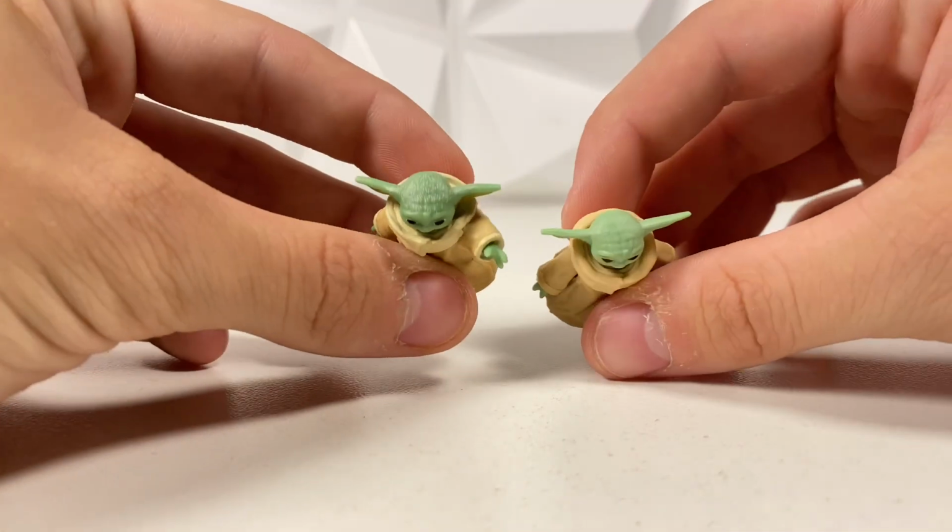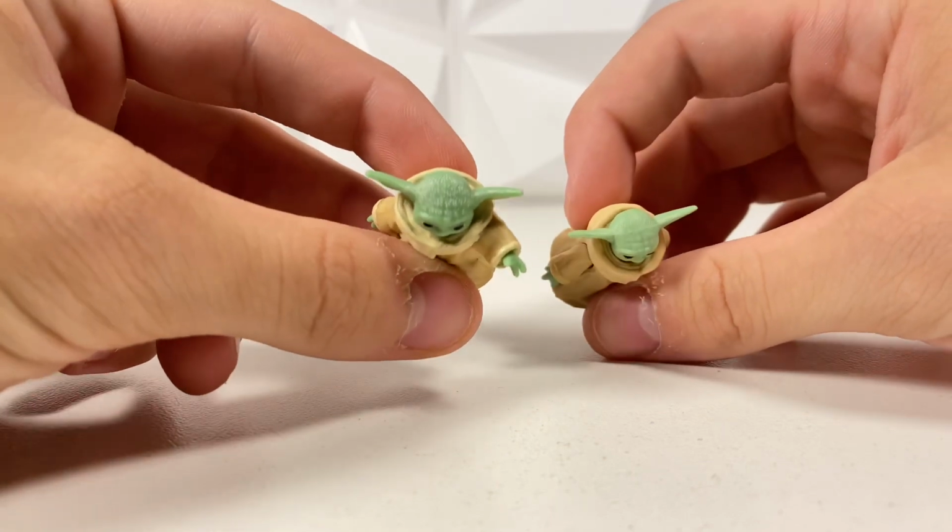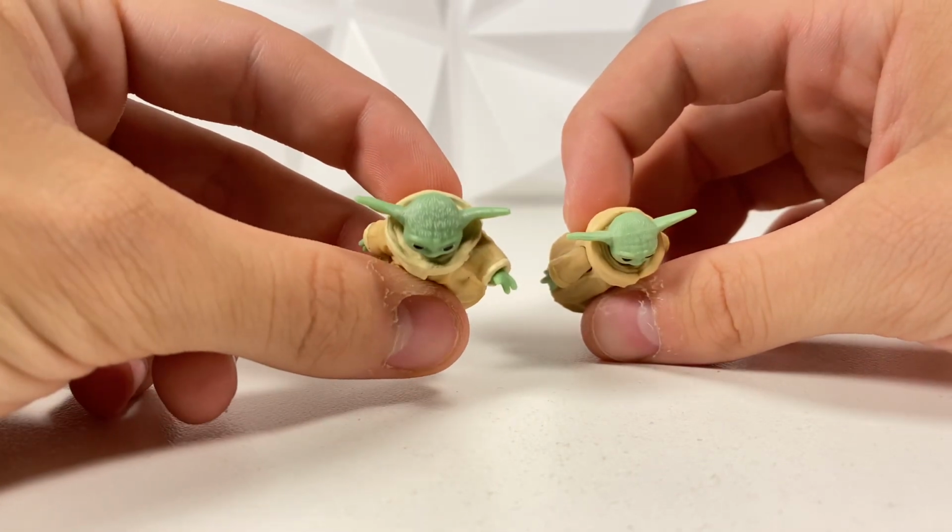Another thing you can definitely tell the difference is the head. This has no paint really on the hair for the head, where this one does, which is pretty cool. I do like that extra detail.